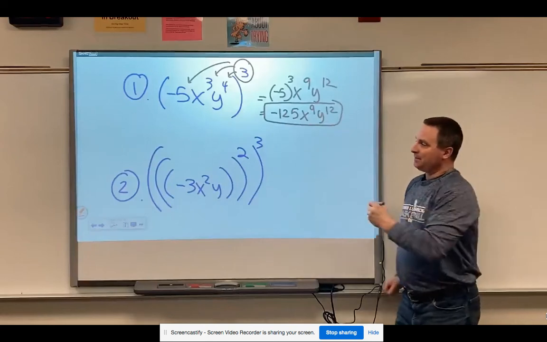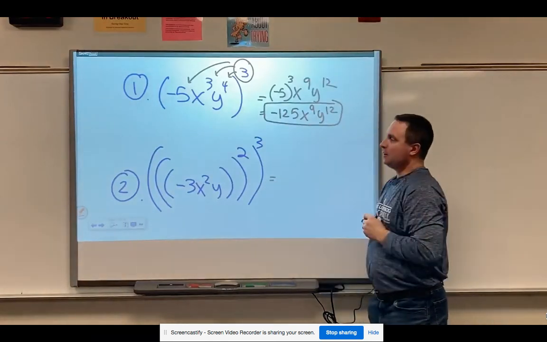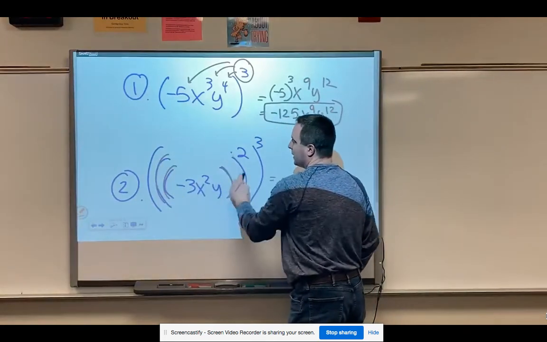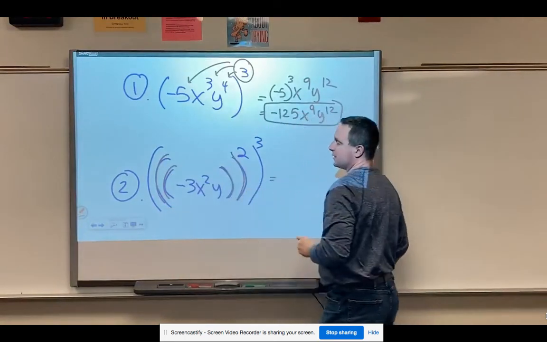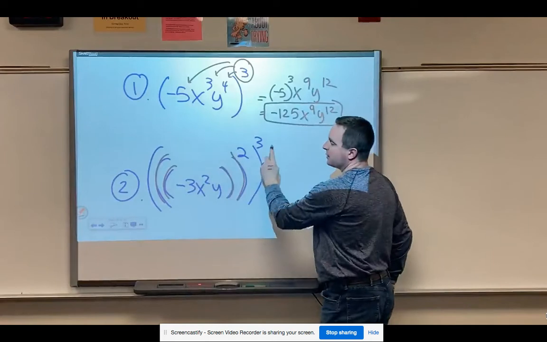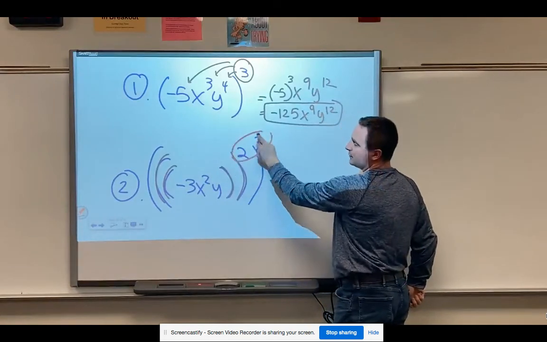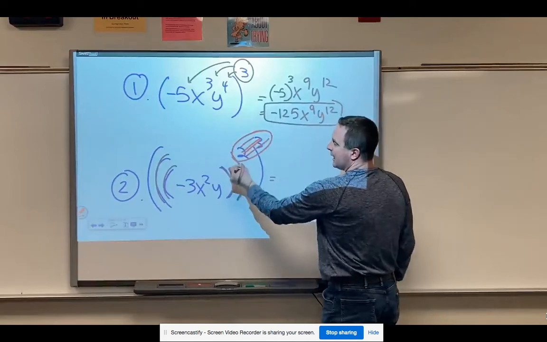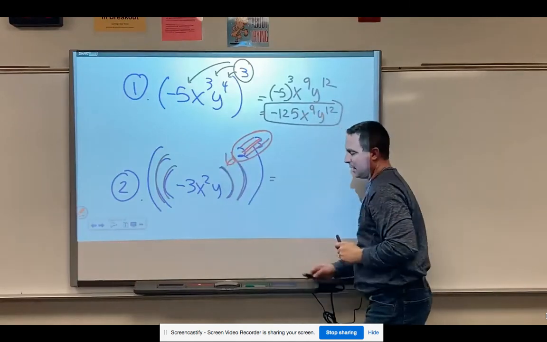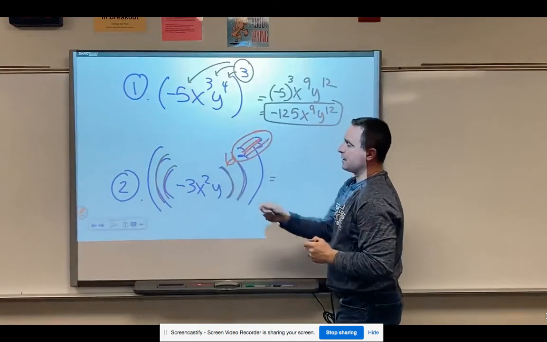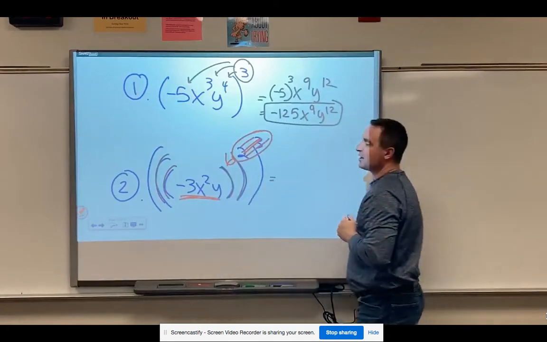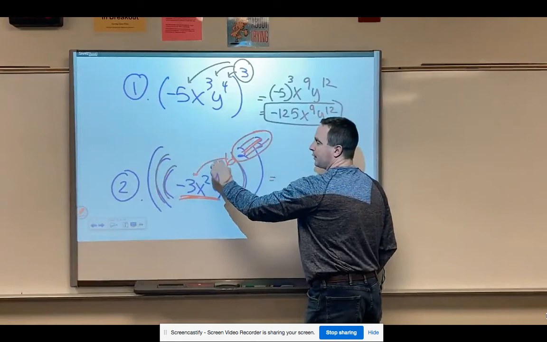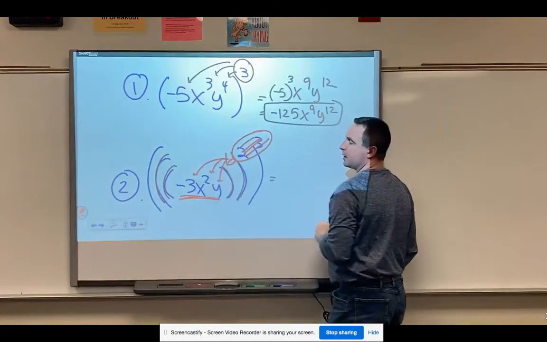And one last one here. Okay, oh man, look at this big thing. I have parentheses on the inside, bigger parentheses, and then some way on the outside. Like I mentioned earlier, the way we're going to do these is we'll work our way from the outside in. 3 times 2, I'm going to multiply those together, and it's going to get a 6. So all that stuff in the middle here is going to be raised to the 6th power. So that 6 is going to go on the 3, it's going to go on the x, and it's going to go on the y.